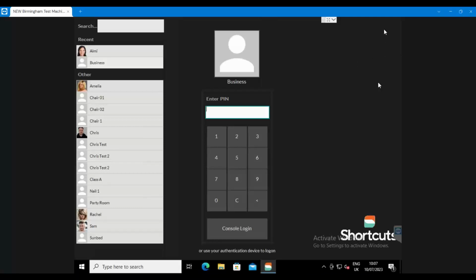Now, hopefully at this stage, you will all have your PIN. So if you are a brand new user to Shortcuts, maybe you're a new stylist, new therapist, whatever it may be, always ensure at least at this stage, you've got yourself a PIN. Now, we're not going to cover setting up PINs today because that will be covered in my next masterclass for management and owners. But hopefully at this stage, you will all have a PIN to get the ball rolling.